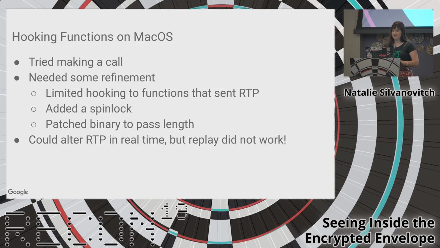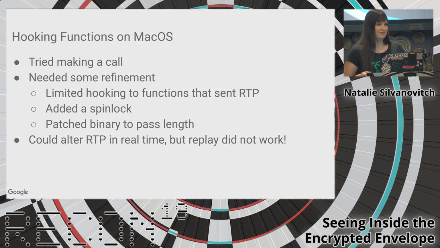One issue was everything gets encrypted, but I only wanted to care about RTP encryption, so I added something that checked what thread was calling it and made sure it was the right thread. Also, encryption is typically thread safe so long as you don't feed in the same buffer, but logging a packet is definitely not thread safe, so I had to add in a spin lock to make it so that you wouldn't be clobbering log entries with other log entries.